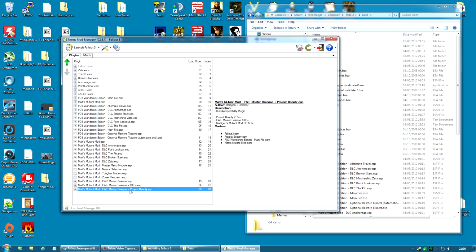Here's the thing. This one's for Marts Mutant Mod, FWE, and Project Beauty, which I am going to cover in another video, because it's a great mod. But we don't have it. And if we left it here, it would crash our game when we started, because it would be looking for the Project Beauty master. So definitely deselect that.